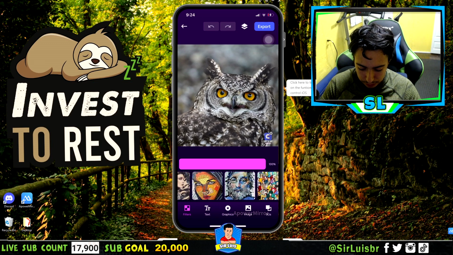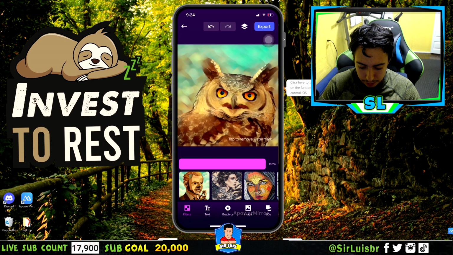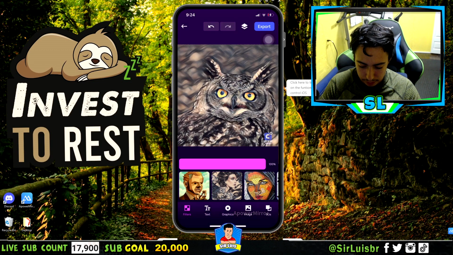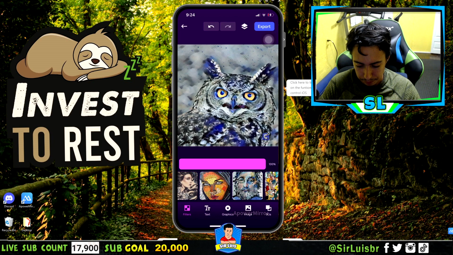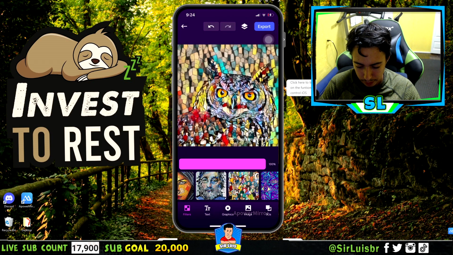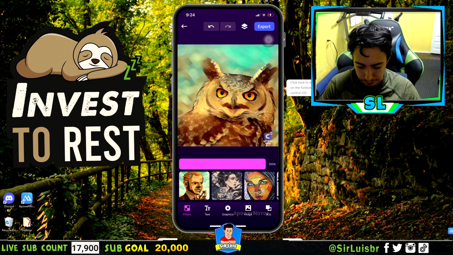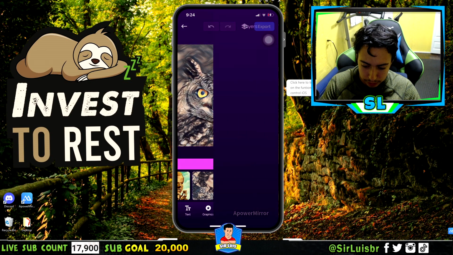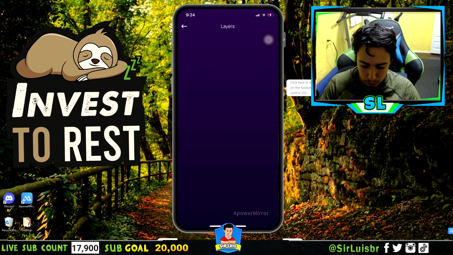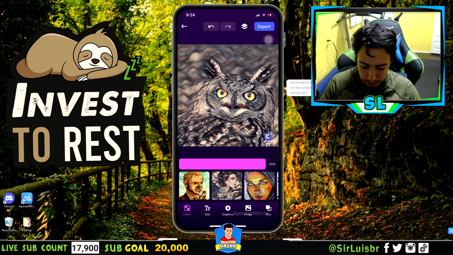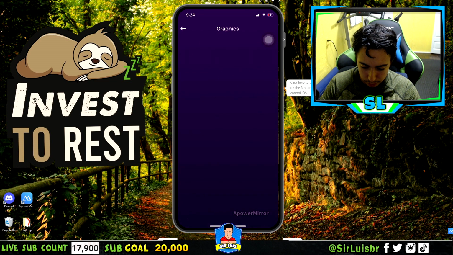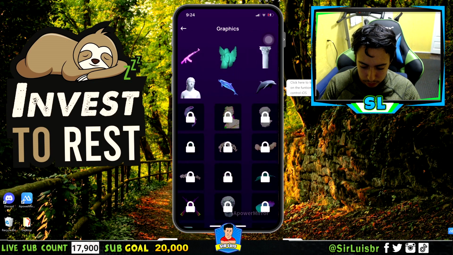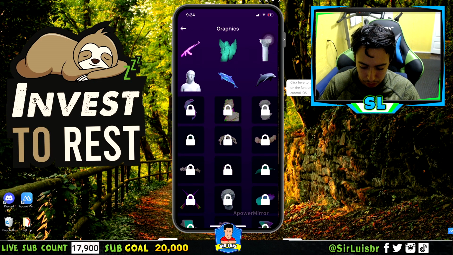See all these filters, you just click on it and then boom, right? It changes it. You click on this one and I like the filters because they're so different and unique that it kind of looks like an art piece. That one, this one. So let's say, okay, I like this one. You can actually make layers, which is pretty cool for this app. If you want to do that, click layers. You can add text if you want to add text. There's also graphics here, which is pretty cool. So let's say I wanted to add like a 3D graphic, you could add that.